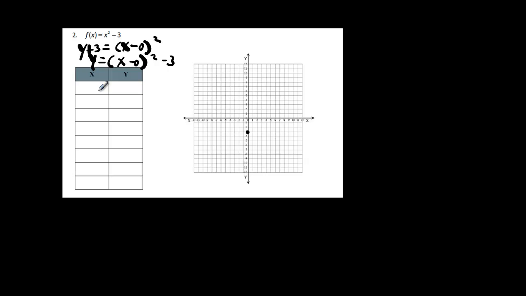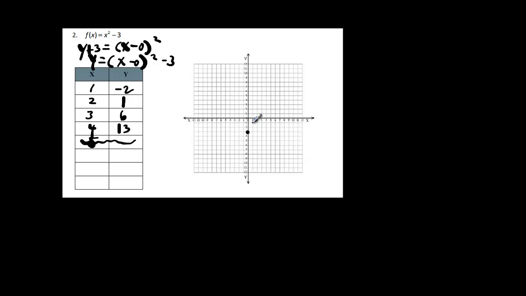I'm going to find out what happens to the right of it. So let's do 1, 2, 3, 4, 5. Plug these values in. 1 squared is 1 minus 3, -2. 2 squared is 4, 4 minus 3 is 1. 3 squared is 9, 9 minus 3 is 6. 4 squared is 16, 16 minus 3 is 13. I'm going to forget about 5 because this has already gone beyond the 12 by 12 dimensions that I have.